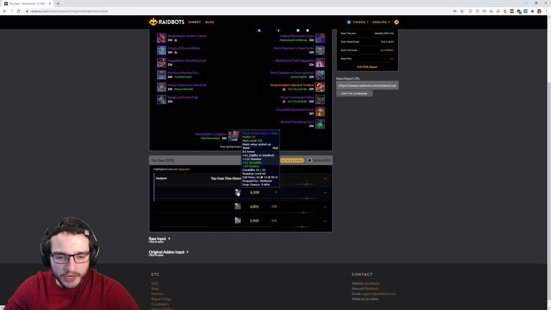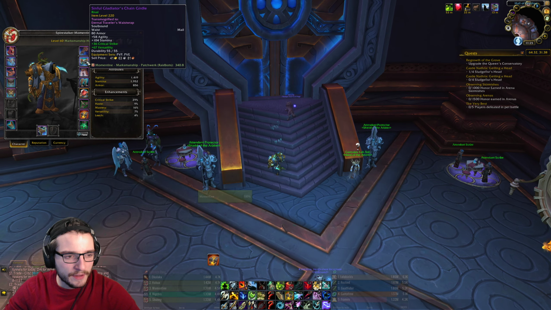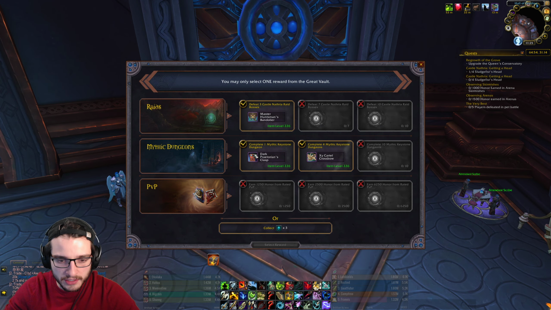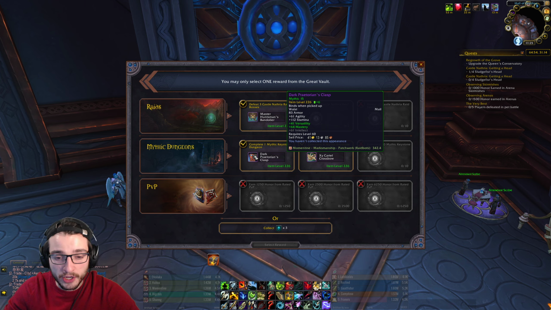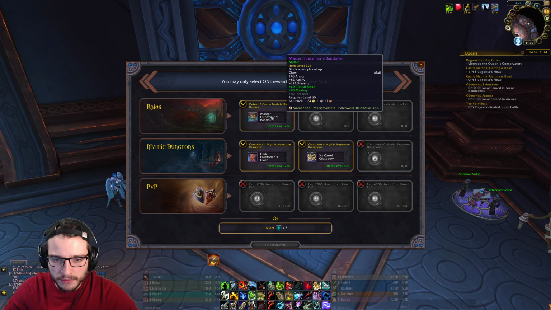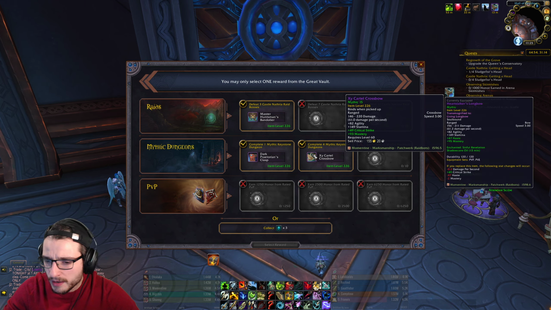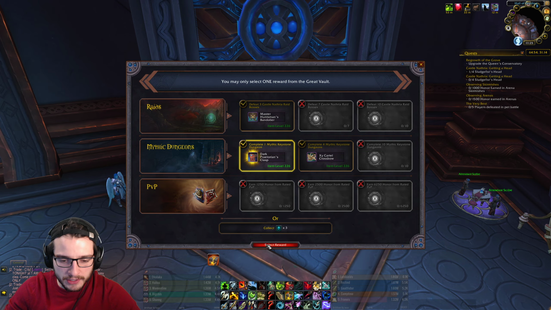Now, the only tricky part is I don't think it's taken into consideration that I will be adding a socket to this belt. So I am actually going to go ahead and take this belt. I already have this exact same chest piece. My weapon has haste mastery. This is a crit mastery one. No, it's pretty close. Yeah, we're just going to go ahead and grab the belt.